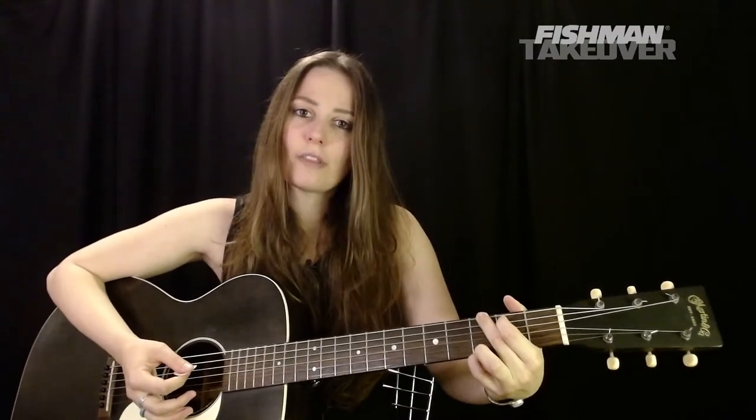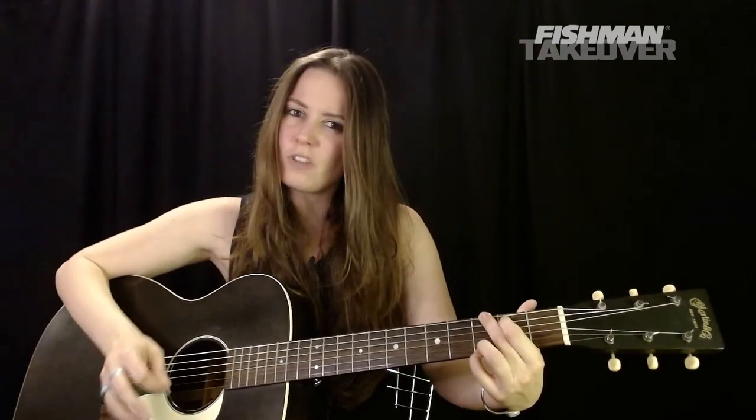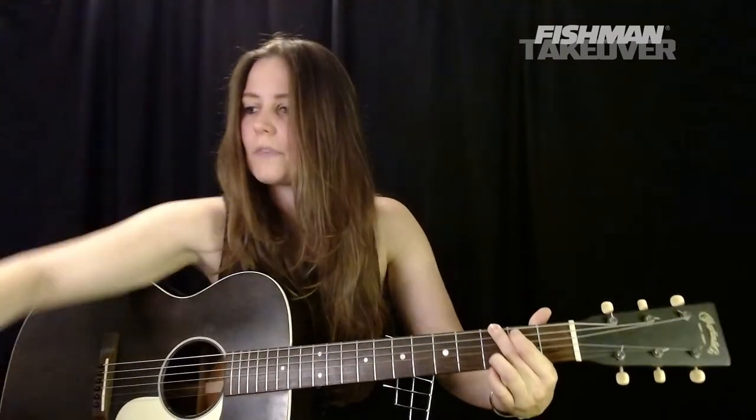So we play it, should sound like this. Nice, big, open-sounding G chord here. Could you play it with that open B string? You sure could. It's a little more honky-tonk, a little more country. I like to have that fifth on the bottom. That is just my ear in most cases, but if you prefer the other G chord, go for it, okay?